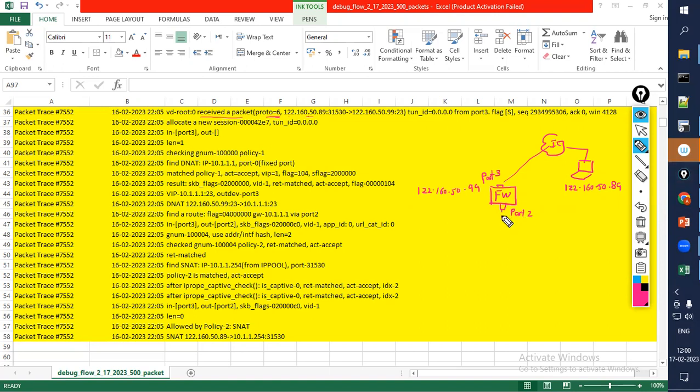That is the LAN port, and that is connected through the switch to the R1, and that IP address is 10.1.1.1, and port 2 IP address is 10.1.1.254.